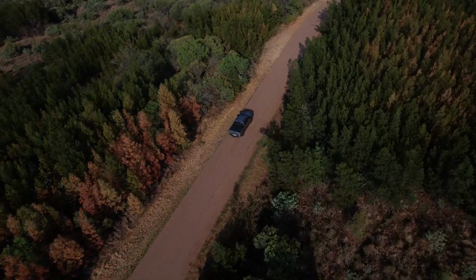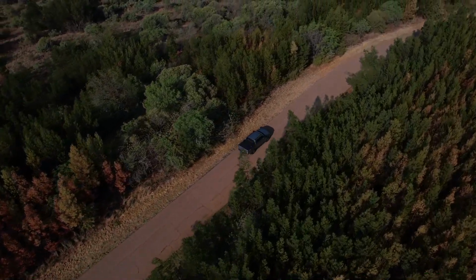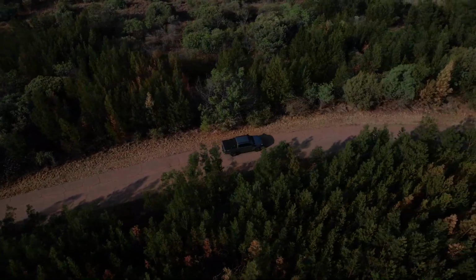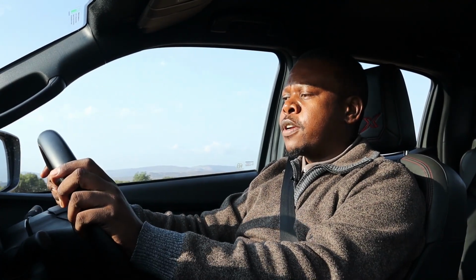What does that mean? It basically means how far can you travel on the fuel that you currently have in the vehicle right now. And obviously that's very useful. So let's say you're traveling from Joburg to Durban, which is about a 600 kilometer drive. You can gauge to say, hey, I've got a full tank and it's giving me so many kilometers. This is how much I have to travel. Will I get to my destination? Which is very, very useful.